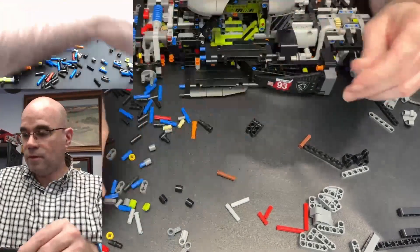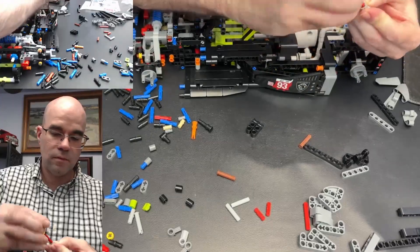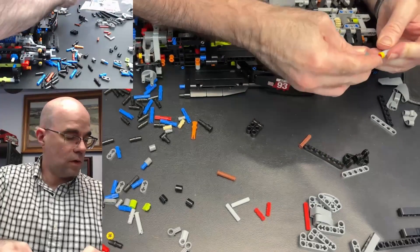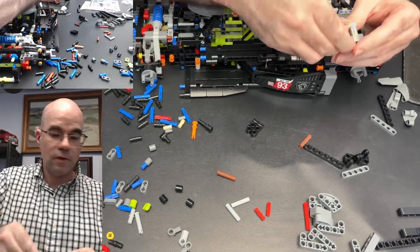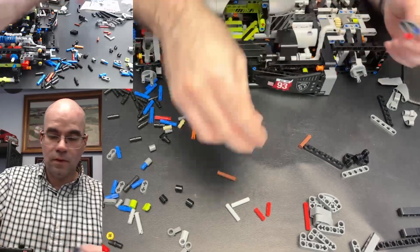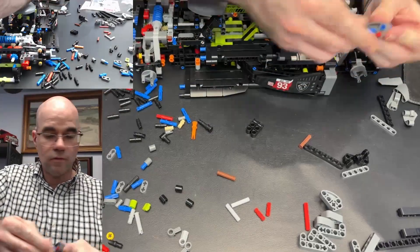Okay, start with one of these with the half beam pin, red axle, and a yellow collar. And then a green — or it's gray — kind of curved piece. And then a black pin goes on this side and a blue pin up here. Kind of being tricky with this. And then you put another one of these on here, slide the blue pin through there, and two long blue pins go like this.